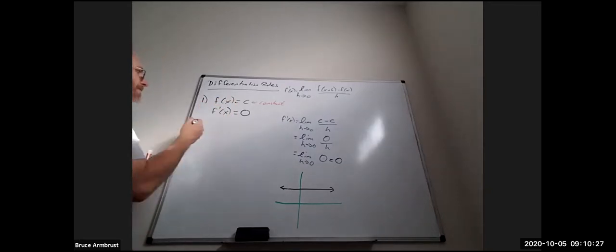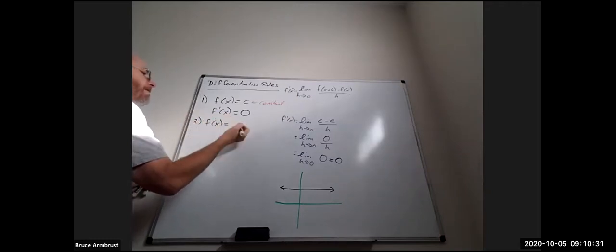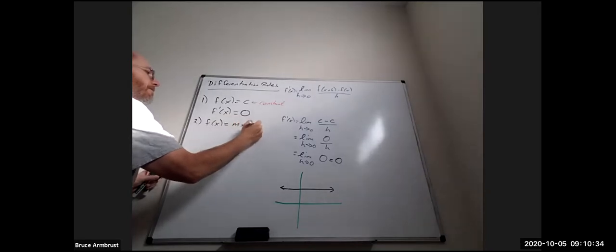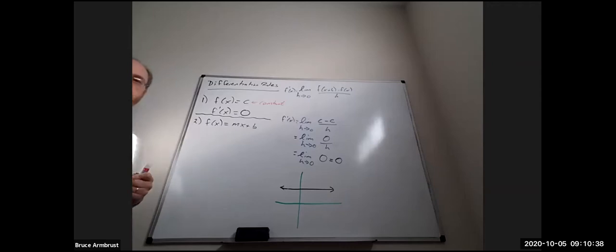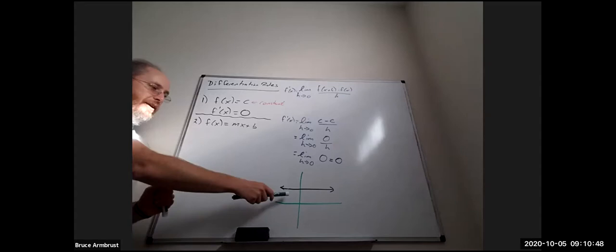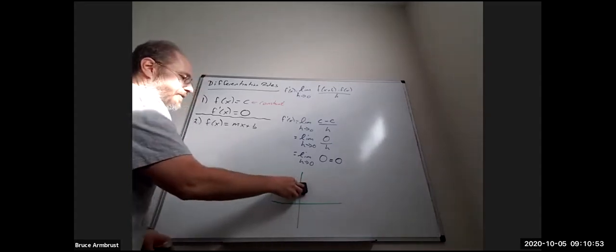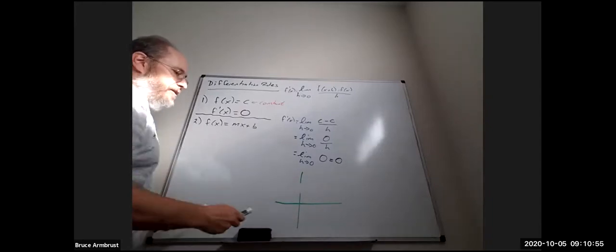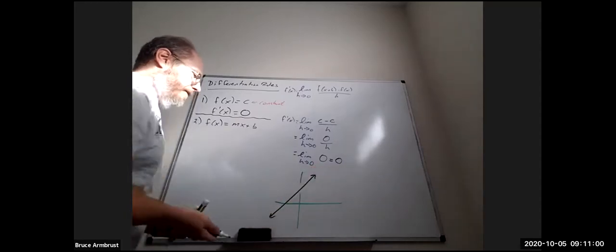Okay, now let's bump this up a notch. And let's look at a line. So let's say we've got a linear function, f of x equals mx plus b. Now, I'm not going to bother using the definition. I'm going to think about this for a second, kind of like we did here. All right, so instead of a constant function, let's go for a line that's not a constant function, something like this.